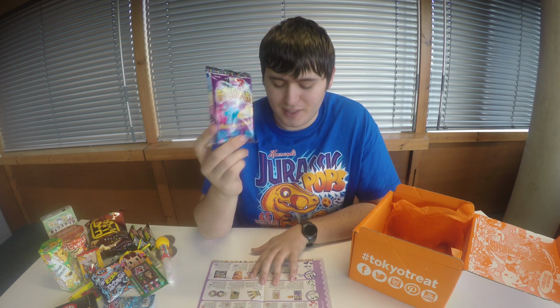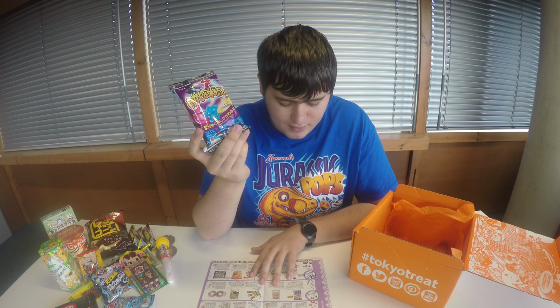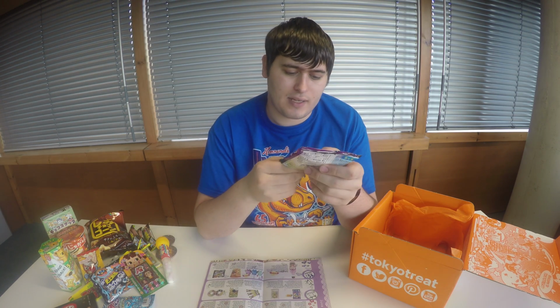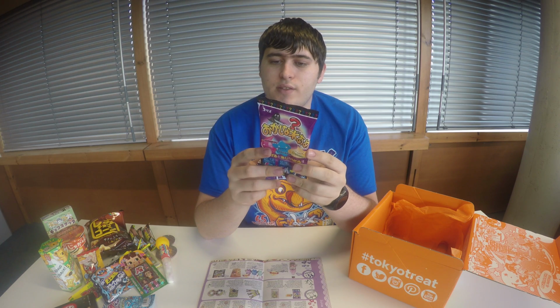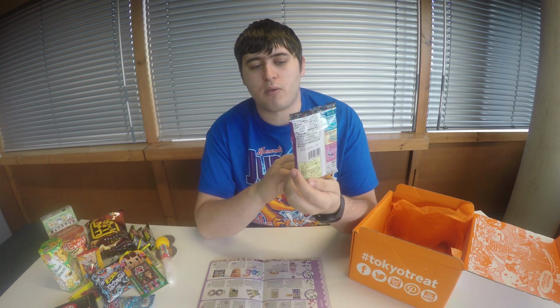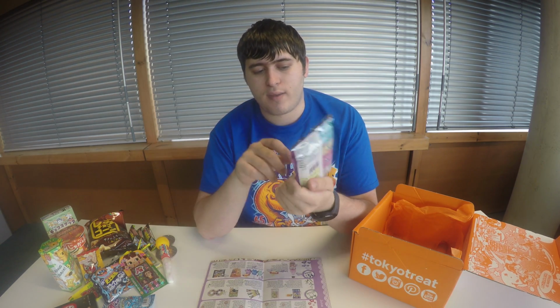Oh, that's pretty cool. I love grape, so it's quite nice when you can mix stuff to get the grape flavouring. I'm assuming that you need to add water to these, or maybe not. I think it's just syrup. It doesn't look like you add water, so I think you just mix the 3 of them together and you get grape flavoured. Or you put each packet in and try a bit of it, and then mix the next one in and try a bit of it.